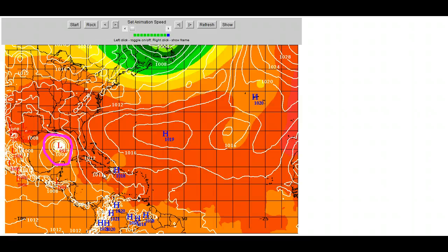And again, this is one run, a long-range model forecast. The details of it should not be trusted, but the overall message from the Europeans so far has been that the ridging will continue to tend to build in enough over here with the MJO coming back towards our area of the world that it will direct this thing west. And as I've been saying over the last couple of days, I don't think this is recurving, and that this is a threat to the United States later on, and certainly a shorter range threat to the Northern Antilles Islands and perhaps the Virgin Islands and Puerto Rico over here as soon as 4 to 5 days from now.